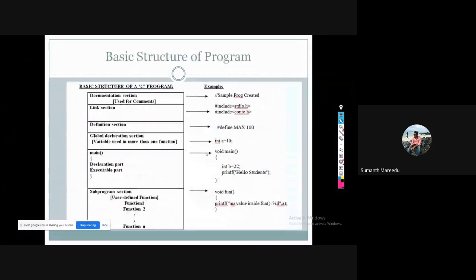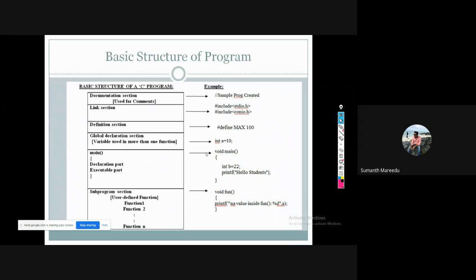So now, getting into the basic structure of a C program. How to write a program and what are the basic things that are included in a C program. First of all, we'll see each block, and each block is one section.